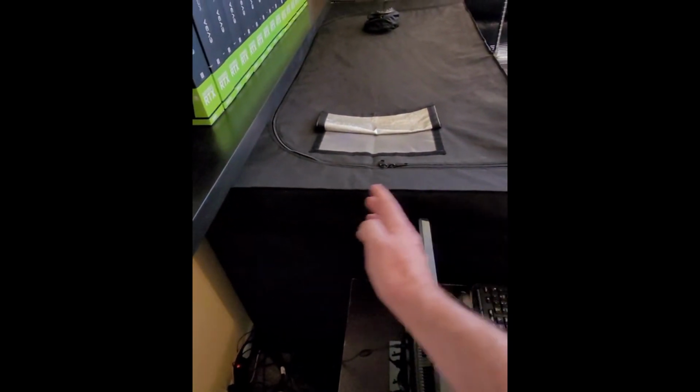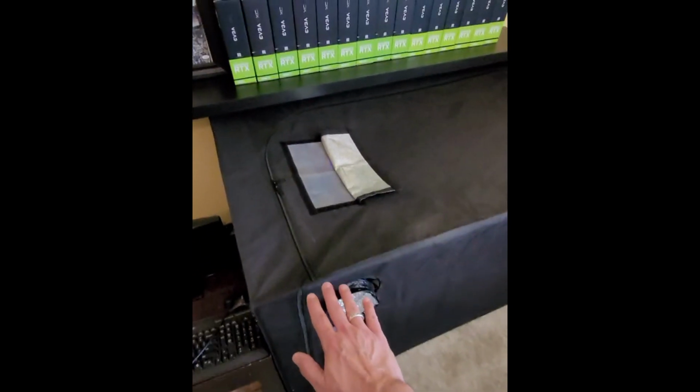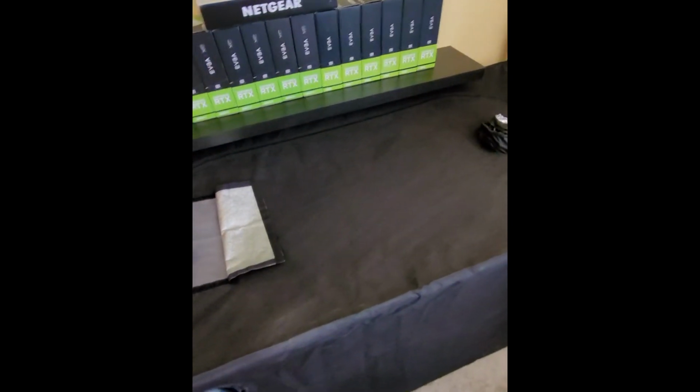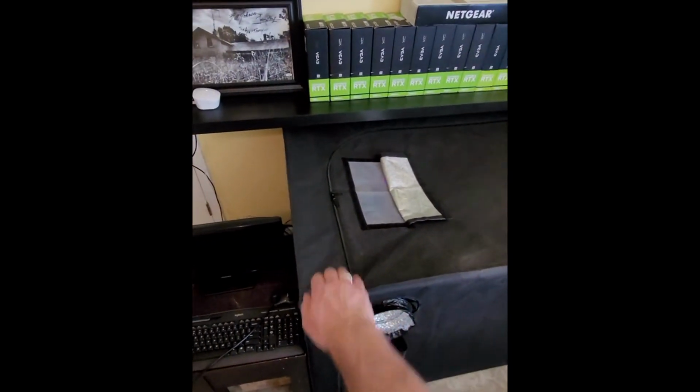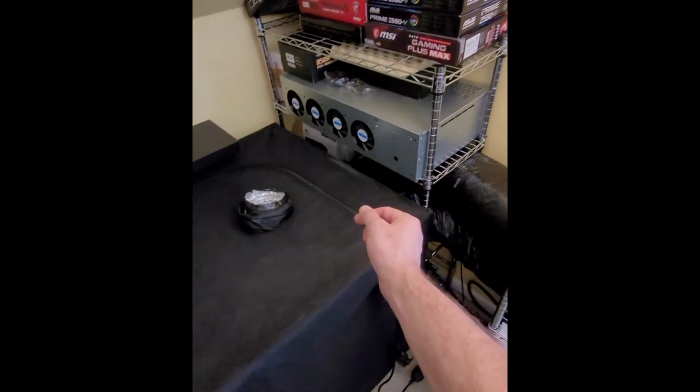So it's pulling that cool air in, coming in real low. That's definitely helping it, rather than the cool air coming in on top and then maybe being pulled straight across and out. Now it's being pulled all the way down into that corner. So that's really good. Also, I opened up a hole on the side of this, barely wide enough to pull this through.